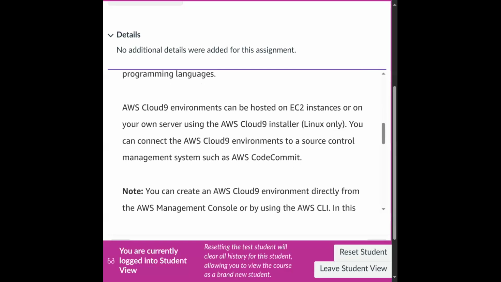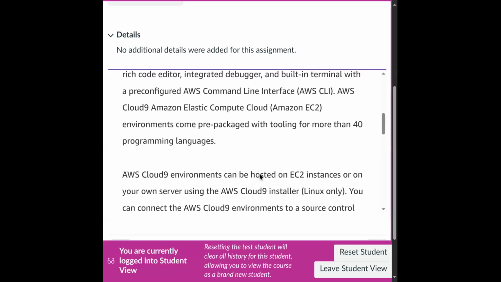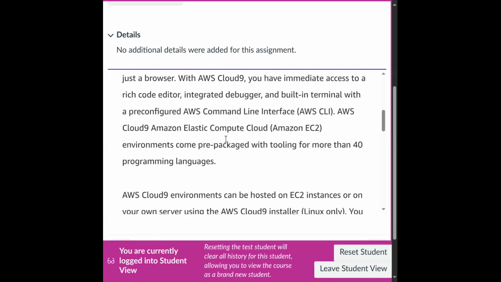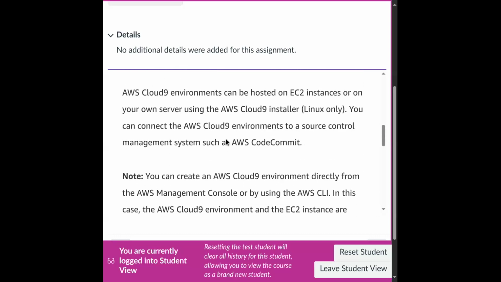For example, people who use JavaScript have to have like 178 dependencies, right? Cloud9 comes with debuggers, it comes with AWS CLI, it comes with a code editor, and you can do all this on your Cloud9.